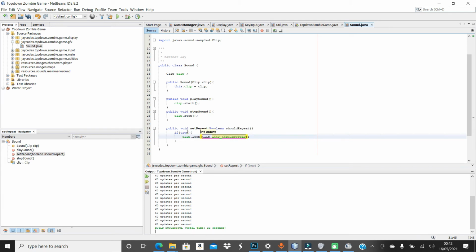Otherwise, that is if should repeat, else, if that is not true, we're simply going to say clip dot loop equals 0, I believe.